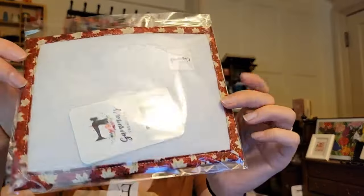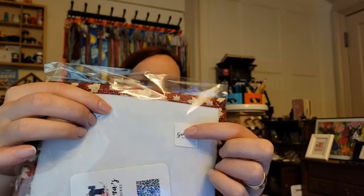And this is in no particular order. A floss bed from Gamma's Treasures. Also has a magnet sewn into this. I don't use floss beds, but I should, because they're very handy. Oh, name tag holder. Thinger.